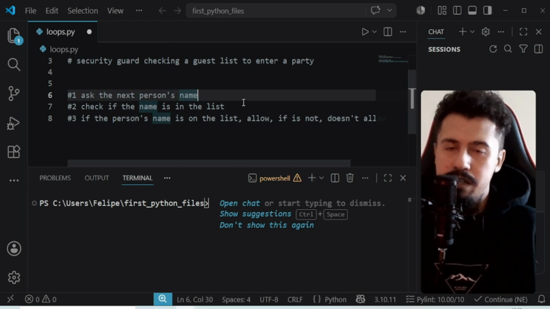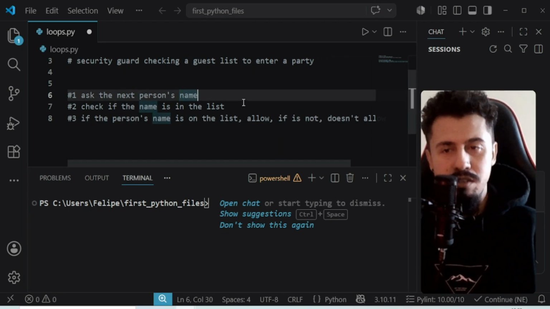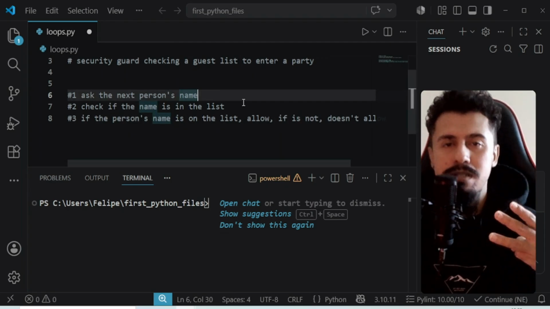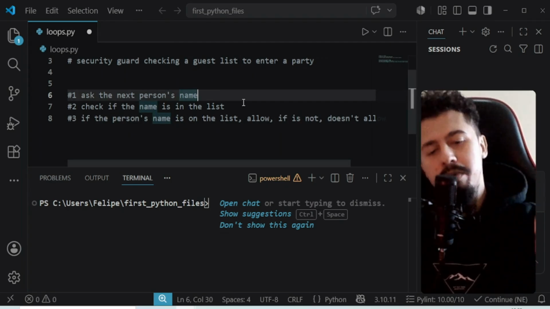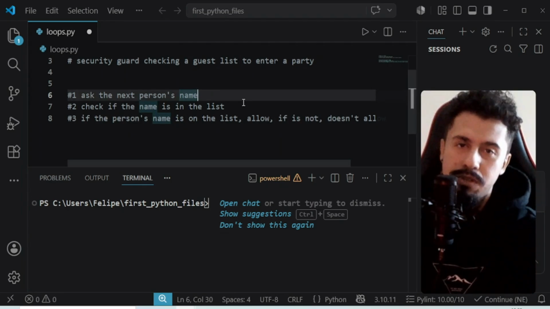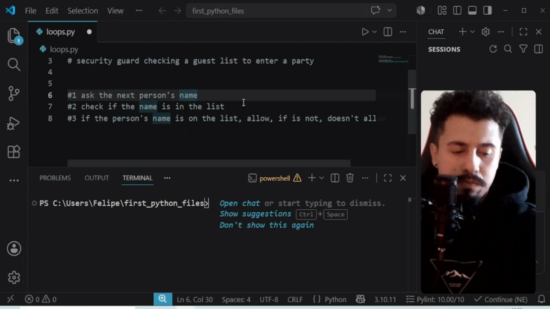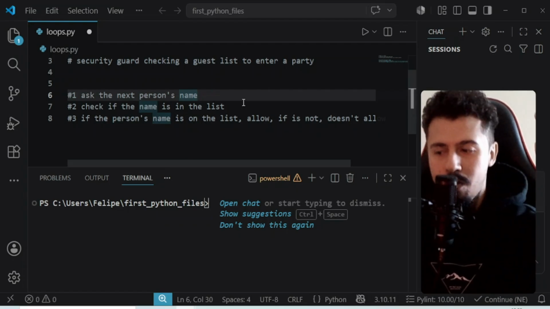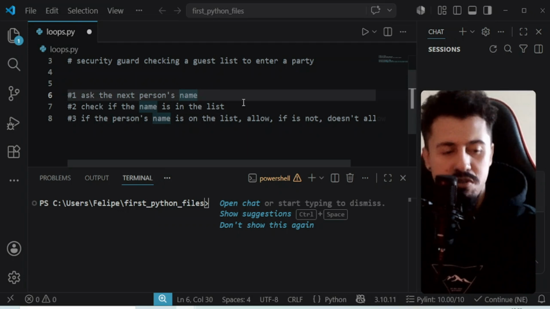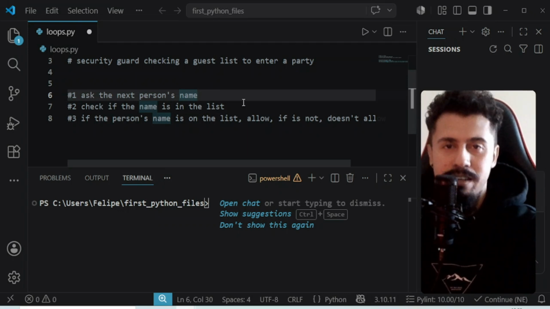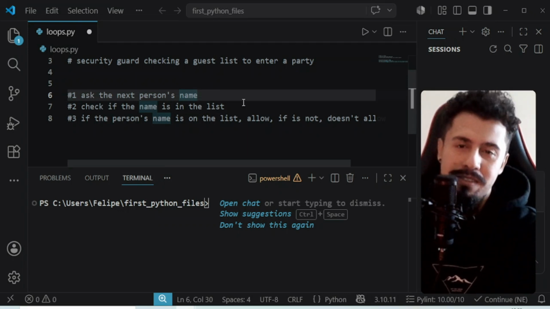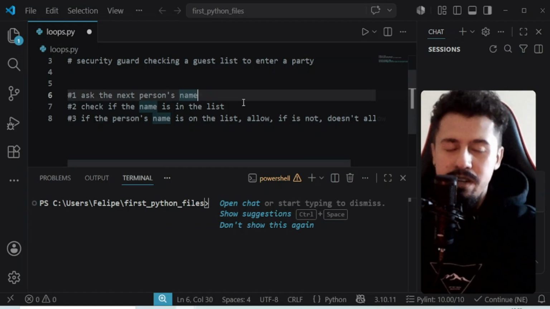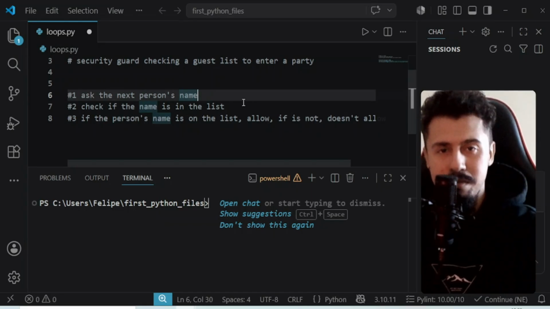All right. If you pay attention to these 3 steps, the security guard is going to repeat them for every person in the queue. So if we have a queue with 1,000 persons trying to enter the party, the security guard is repeating the same steps 1,000 times.